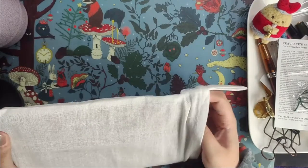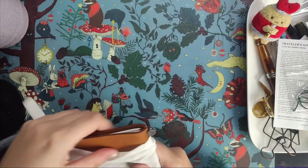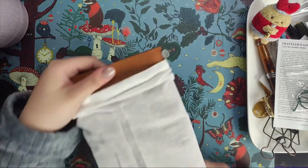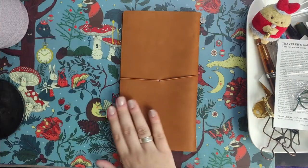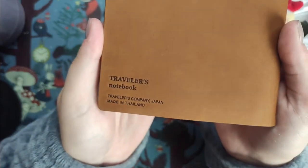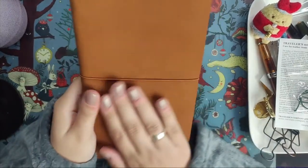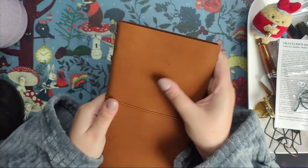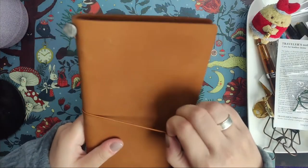It's a simple cotton or a bag. You can save it in here if you want to. I personally do not mind what I do with it. Just do whatever. I believe this is the bag. Look! Wow! Here it says Traveler's Company, Japan, made in Thailand. This is the feel. It feels very soft, very velvety.